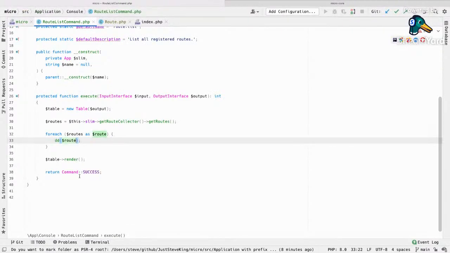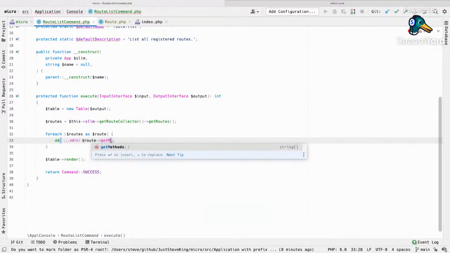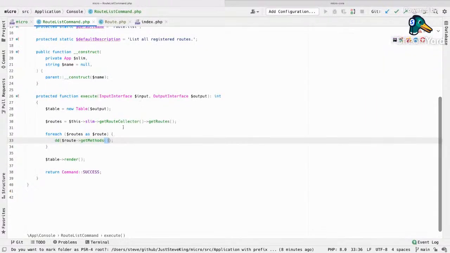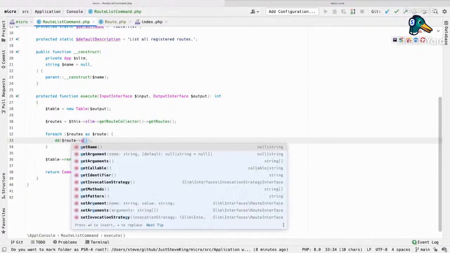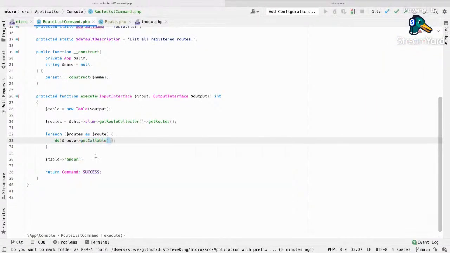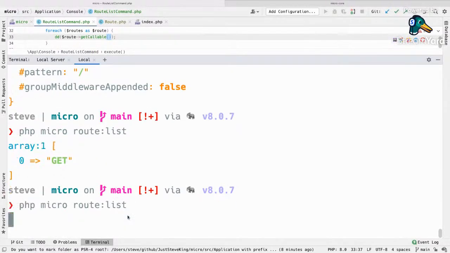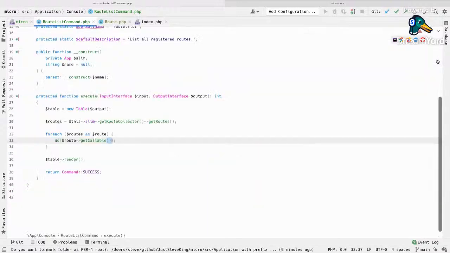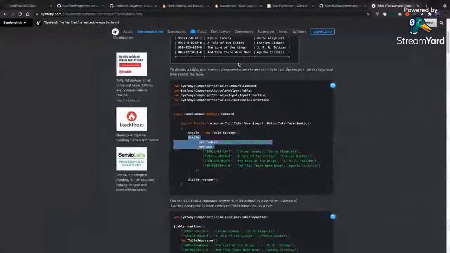So root get methods. Get callable. Okay. I'm starting to see that we can create a table here quite easily. So table set headers, and we're going to set a few options on it.